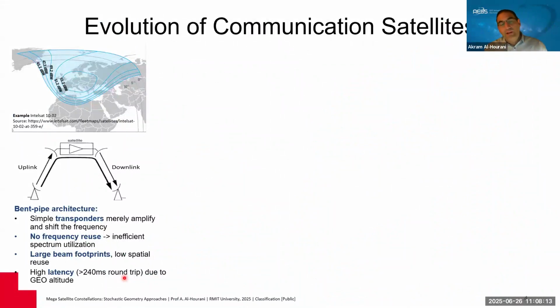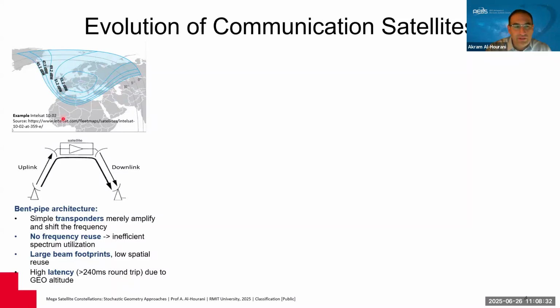Now, this is a bit of a background on the evolution of satellite services, not very extensive, but I just want to show you the difference between traditional satellite communication. So what you're seeing here is a coverage patch of one of the typical satellites. These are traditional satellites, being there for 30, 40 years. So you can see this coverage patch.